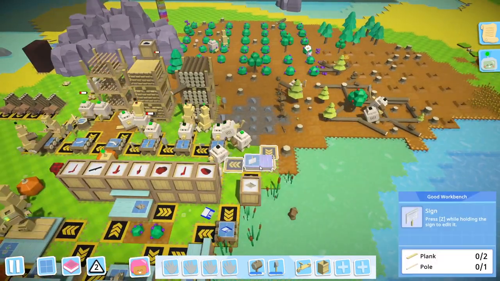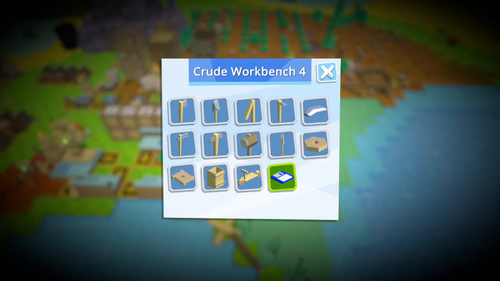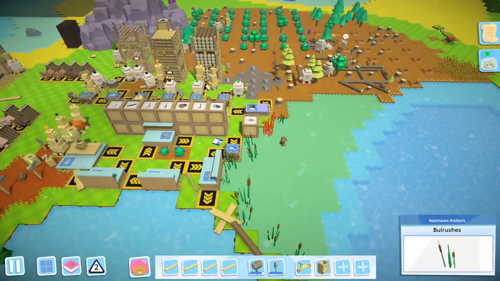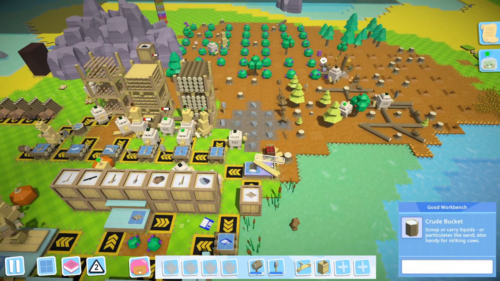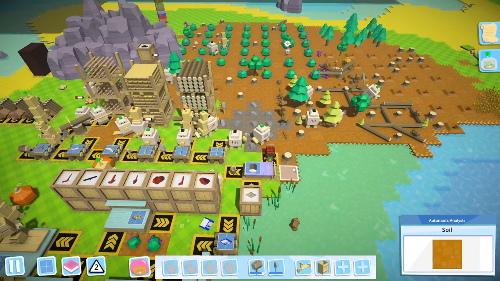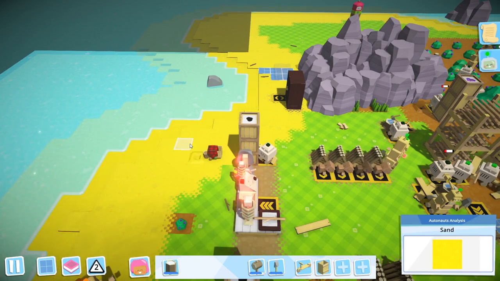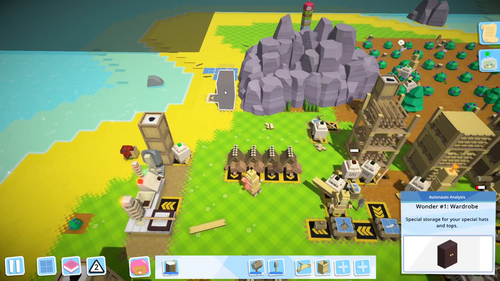Anyway, so I presume we need to do this at the crude workbench. No, it actually might be the better one, the good workbench. Yeah, there we go. Requires another four planks. Oh, I've dropped everything. There we go. Bucket. Sand. What does it leave behind, if anything? Oh, a hole. Oh, and then it disappears. Okay, so it's replenishable. Nice.